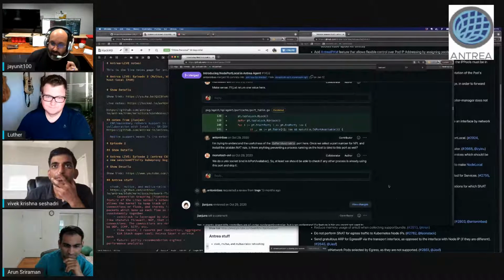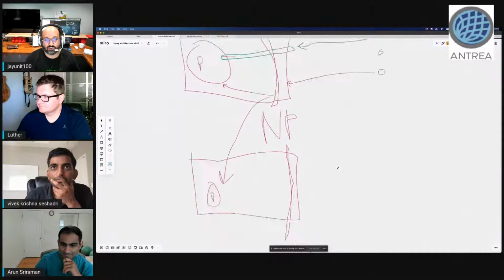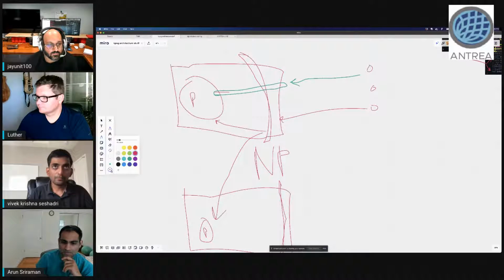So host port, I don't know. This is an interesting thing. If anybody from Antrea, any of the engineers are around, why is it different than host port? Go on, Arun. I interrupted you. No, that was the exact same question I was thinking about. How is it different from host port? Might be a little more to it.